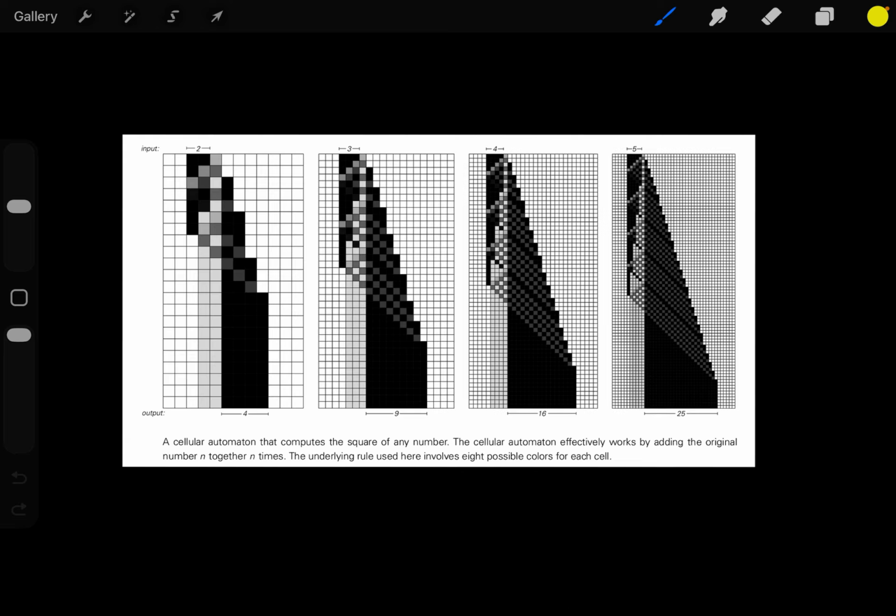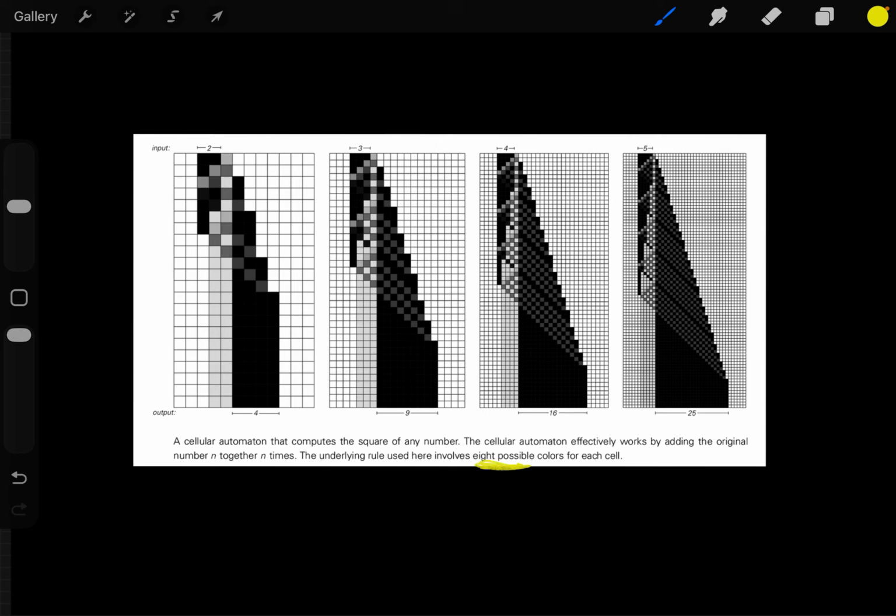These are not like the ones that we were just going over, but they're a little bit more complicated in that they allow for, in this case, 8 possible colors for each cell. This is from Stephen Wolfram's book, A New Kind of Science, and he illustrates the idea of how these types of automaton can do computation.